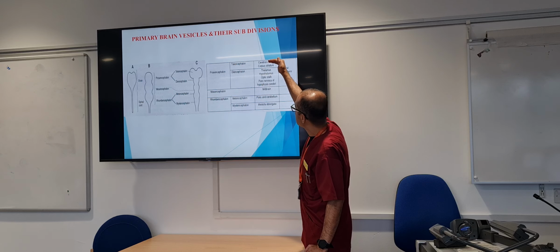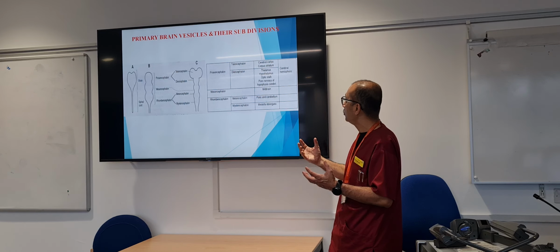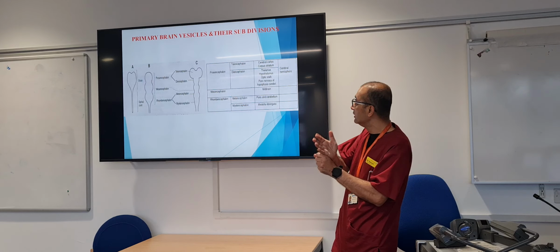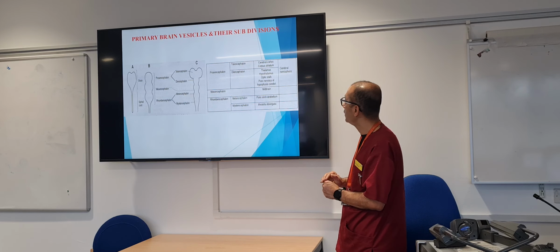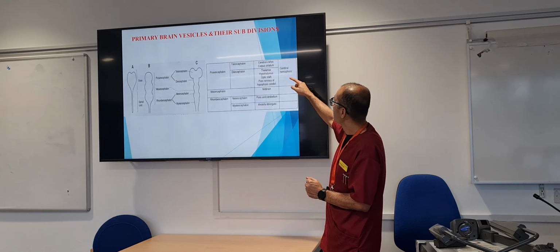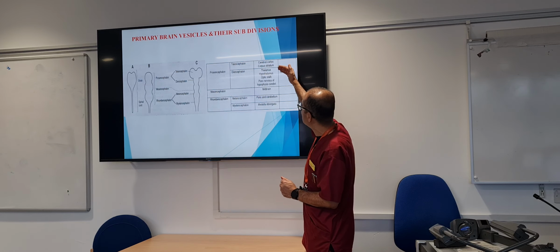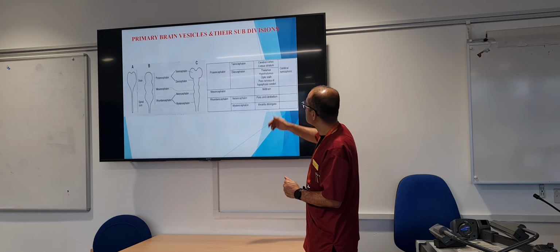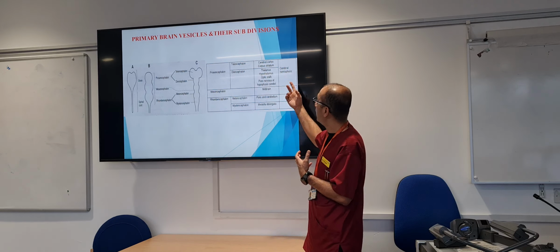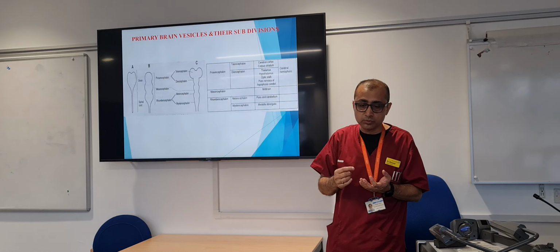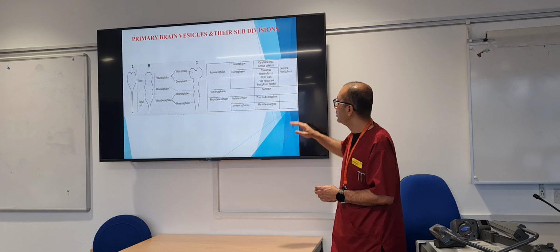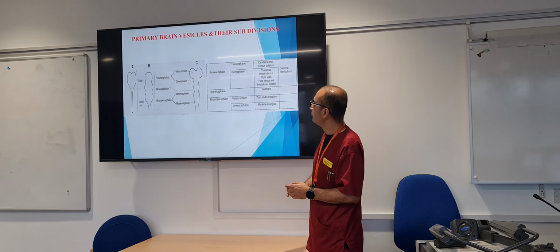This is what we call the cerebral hemisphere. The superficial structures are the frontal lobe, parietal lobe, occipital lobe, and temporal lobe, and the deeper lobe which is hidden is the insular cortex. I'll show it afterward. Then we have the diencephalic part: the thalamus, hypothalamus, optic stalk, and also the pineal gland and the habenular nucleus. These are all part of the diencephalon.